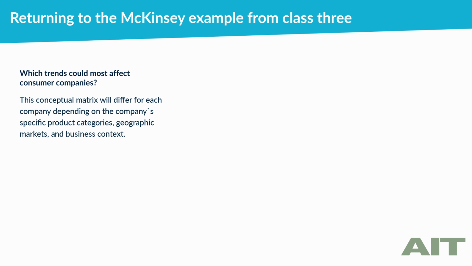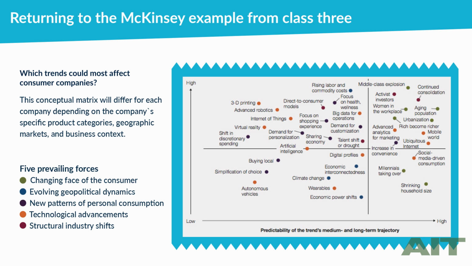That diagram looked at, on the left-hand side, how much does this impact the consumer industry that they're focused on? Across the bottom is the variable about predictability. Less predictable is on the left-hand side, more predictable is on the right-hand side. And this is a very important part of generating scenarios, okay? You did your own one of these at the end of class number 2, so I'd like you to think about what you wrote there, because we're going to change things around a little bit, right?